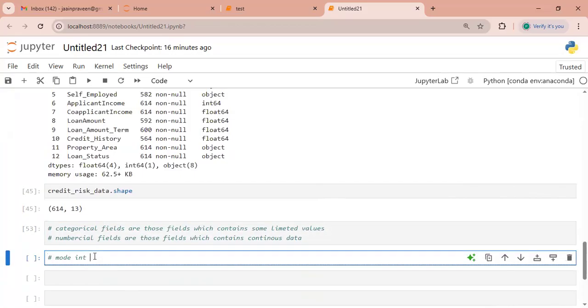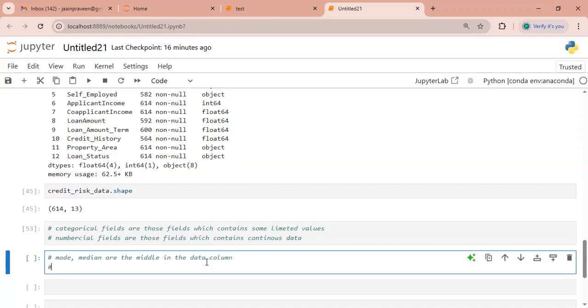I'm using hash, this character, to make it a comment. Mode and median are the middle values in the data column.